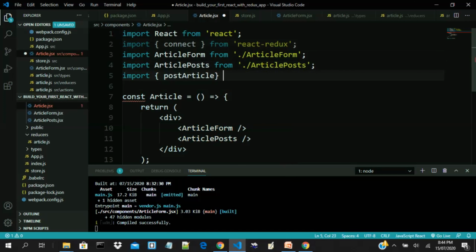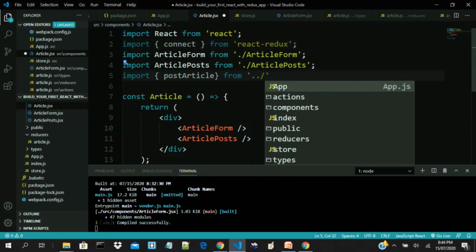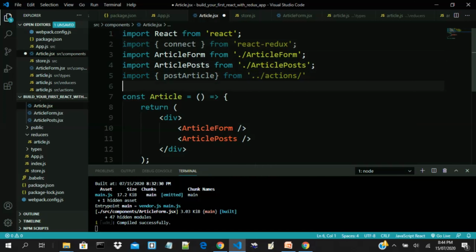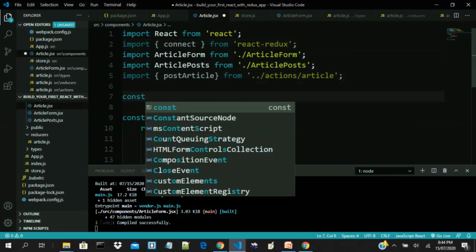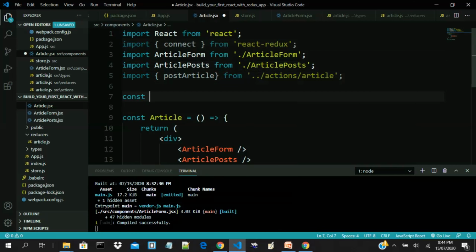So now we are going to be dealing with two things here. Notice the parent component.